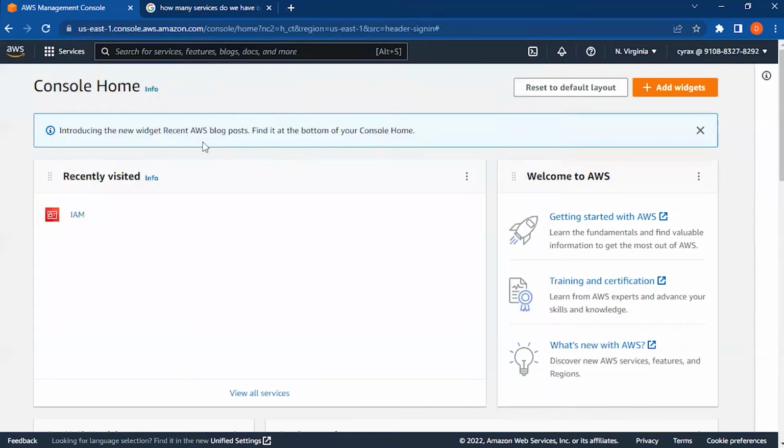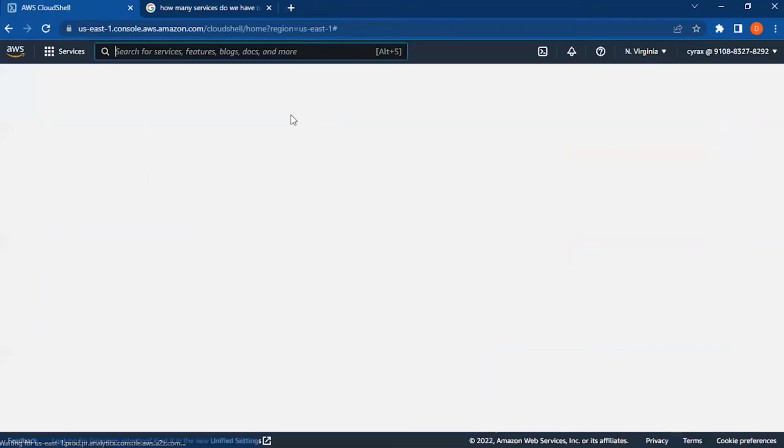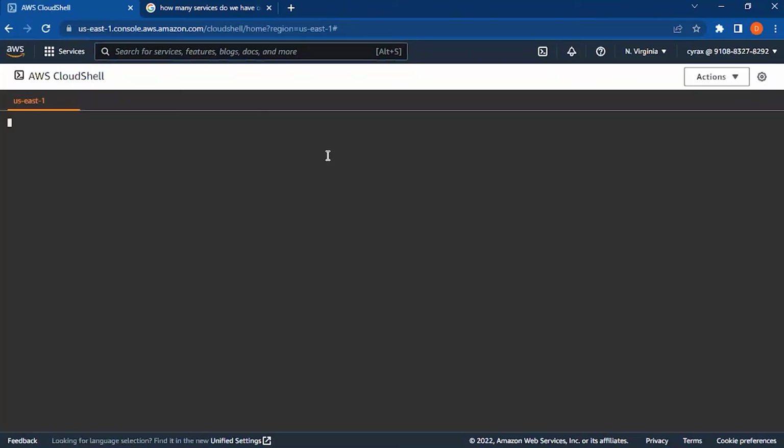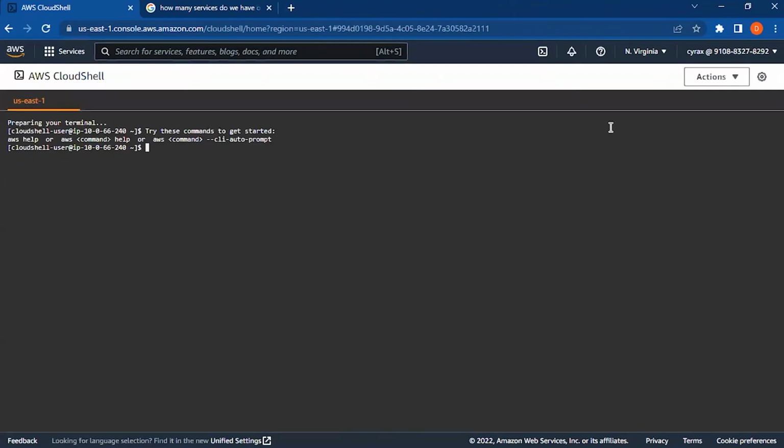Let's now come back home here. On the top right corner here, we have the Cloud Shell. You can click on that, it takes you to a Cloud Shell. That's also kind of like a service where you can SSH into, well, you're not SSHing because you're already in the terminal of your cloud.